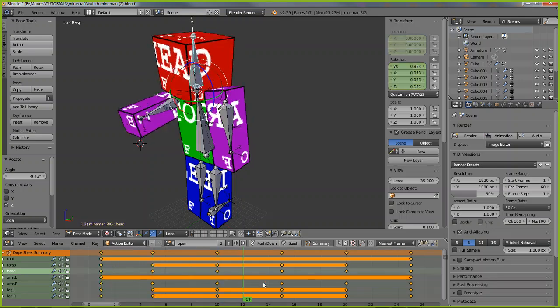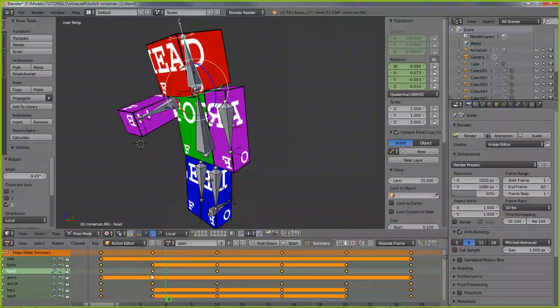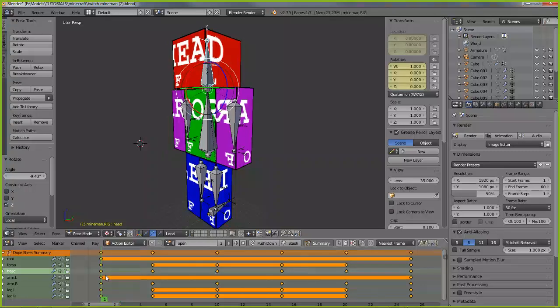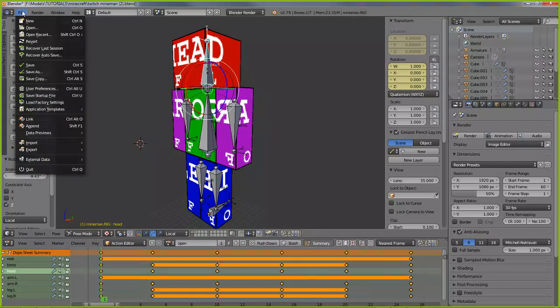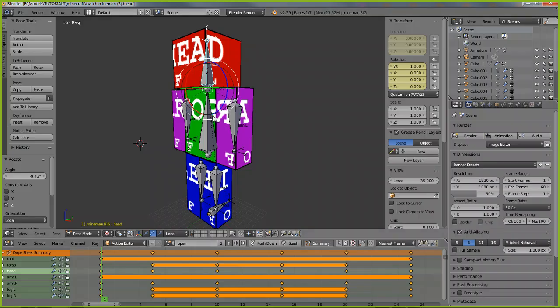There's all sorts of things you can do. I mean, granted, this is a very simple character. Let's save the file. Save as. But there's a lot you could do.